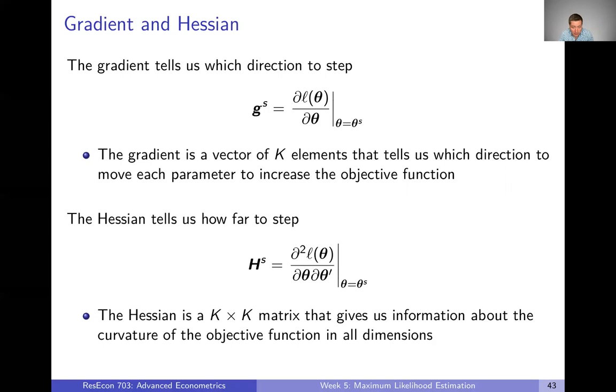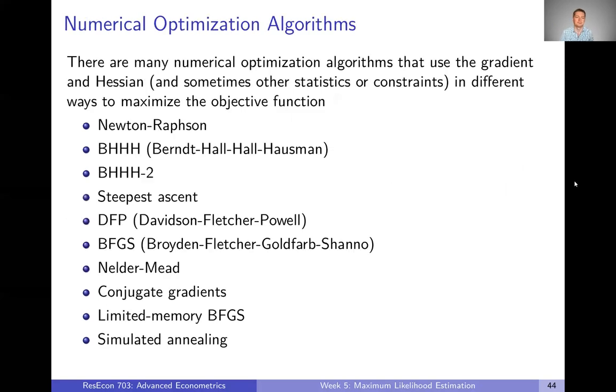And the Hessian, if you remember from an earlier video this week, the Hessian is that second derivative object. It's going to be this K by K square matrix that gives us the information about the curvature. And so that's going to tell us how big of a step we should take. If things are pretty flat in one direction, we might want to take a big step. If things are pretty curvy though, we might want to take a small step. If things are changing quickly, then we don't want to go very fast. If things are changing very slowly, we want to take a big jump. That's the basic intuition there.